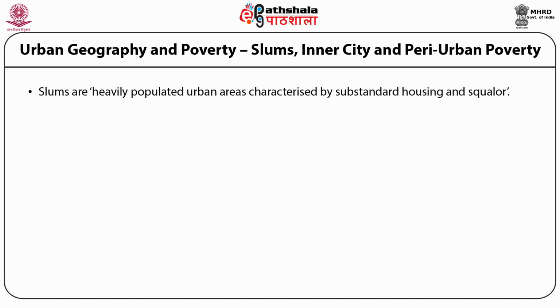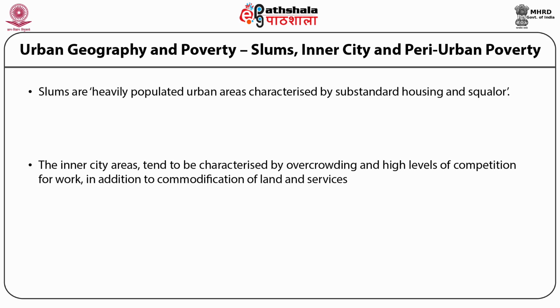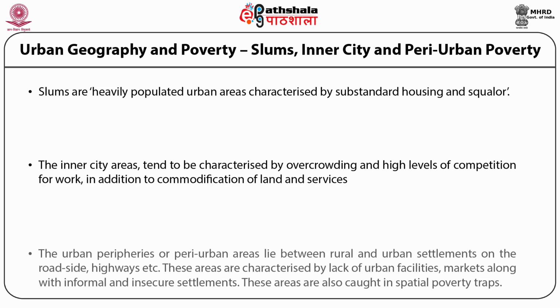Slums are simply defined as heavily populated urban areas characterized by substandard housing and squalor. The inner city areas tend to be characterized by overcrowding and high levels of competition for work, in addition to commodification of land and services, while the urban peripheries or peri-urban areas lie between rural and urban settlements on the roadside, highways, etc. Although these areas are outcomes of urban expansion, they are characterized by lack of urban facilities and markets, along with informal and insecure settlements. These areas are also caught in spatial poverty traps.